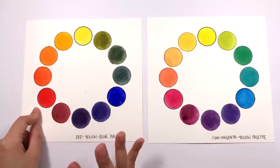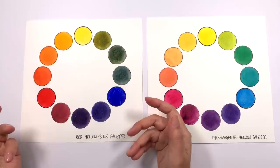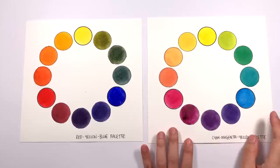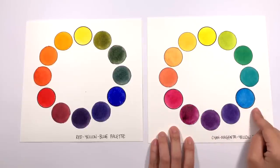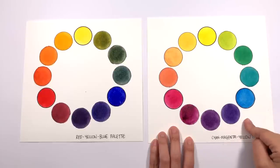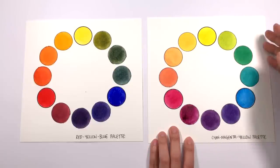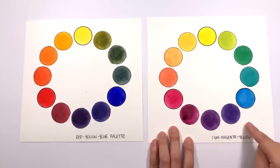Same with violet. Violet is a little bit weird, which I will explain in a little bit. But if you use a warm red and a warm blue to create something that is more cool than warm, then you are also going to get very muted violets. On the other hand, when you use cool colors, so we have the cool yellow, the cool red, and the cool blue, you get amazing bright greens and pretty good violets, because these two are more leaning towards the cool than the warm, and therefore if you use a cool yellow with a cool blue, you're going to get nice bright cool greens, and if you use a cool red with a cool blue, then you're going to get nice cool violets.